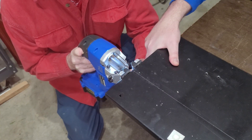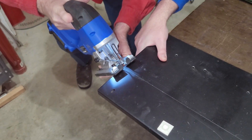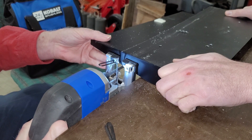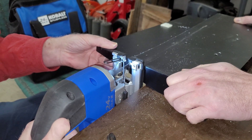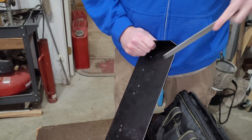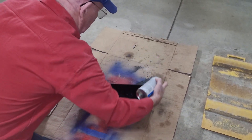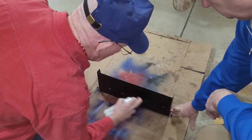Here we're marking this shelf so that we can cut it. Because we only had about 10.5 inches depth inside the cabinet, this particular shelf is just too deep and wouldn't allow things to go behind. So we're going to shorten it by about 3.5 inches. Pull out your saw and shorten it up a bit. We're finishing up the cut here — this is what I love about these projects, some of the fabrication that goes into this. Here I've actually got a file in my hand, and then we're painting it up so that it won't rust and it'll just look a little bit nicer as well.